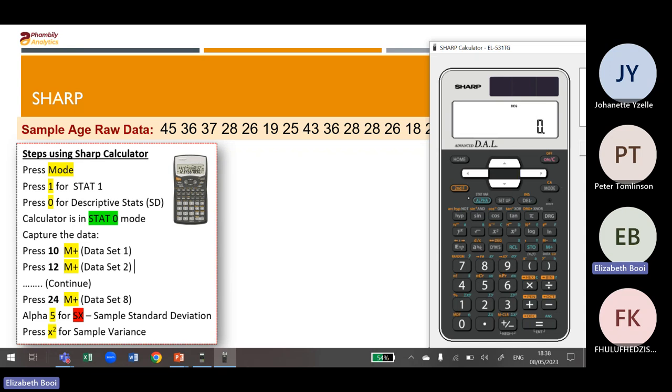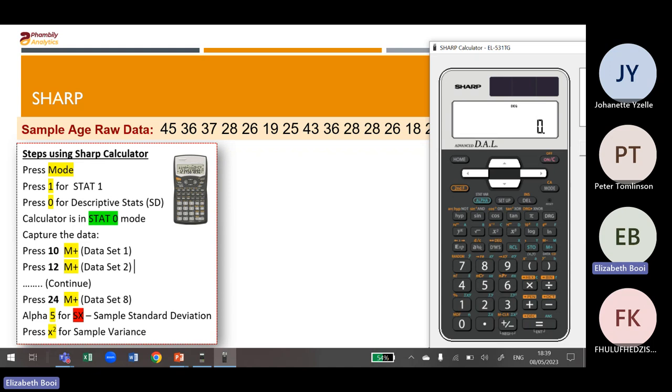We're going to use the shift button if we make a mistake on the data and need to cancel or clear our calculator. So we're going to use the shift button and the mode button, the CA, and the on and off. There's no AC on this one, so we're just going to press the on and off. Do not press second function and on and off, because then you're going to switch off your calculator. If we're clearing the calculator after capturing the data wrong, we're going to use second function CA, which is the mode, to put our calculator on stat mode. We're going to press the mode and follow the instruction.